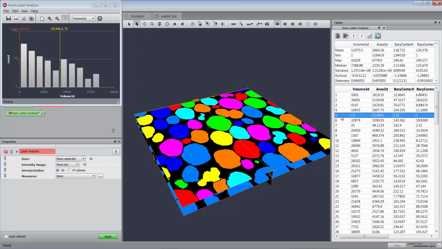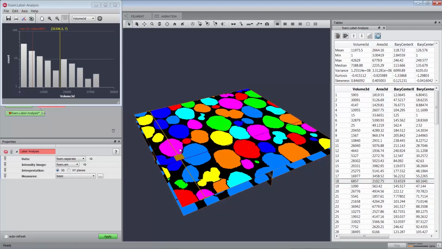If the histogram of one of the analysis measures is displayed, a vertical line appears that displays the position and value of the selected row. In the viewer window, you can move the dragger using the rectangular handles, and upon button release, the analysis table will highlight the corresponding object row. In order to move the dragger, you must set the viewer into interaction mode by pressing the Escape key or clicking the arrow at the upper left.